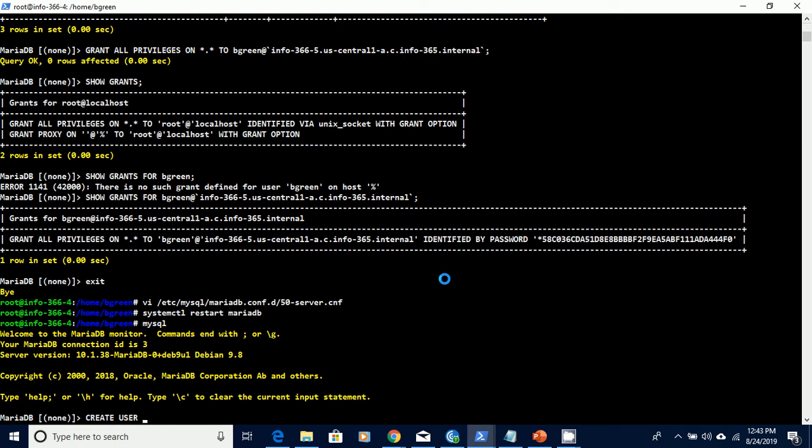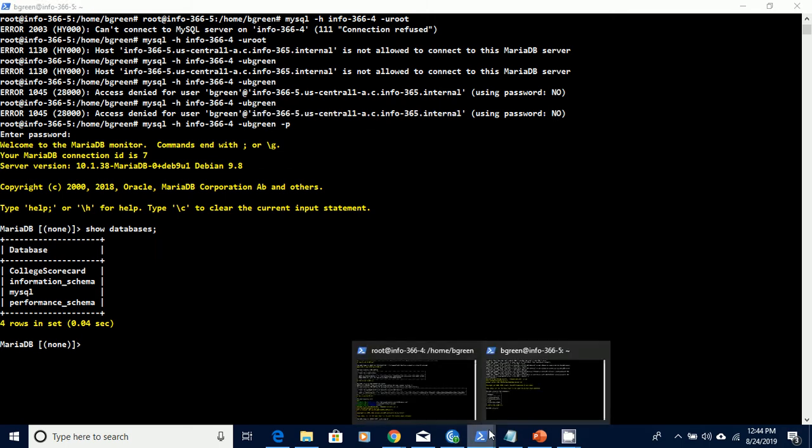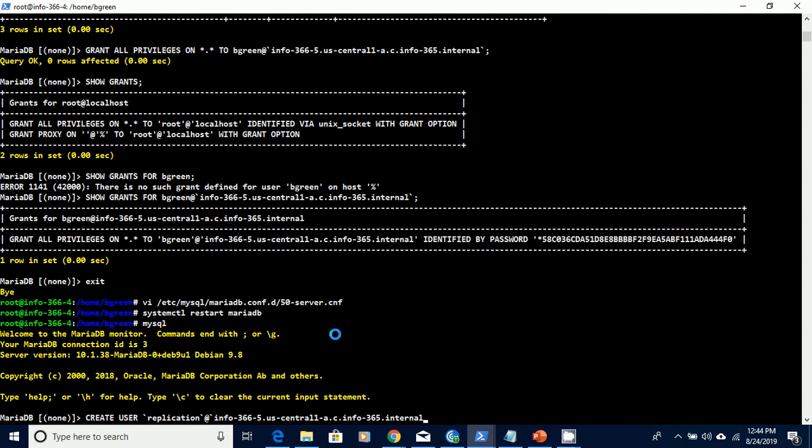So we're going to create a user called replication, and we are going to use that same long FQDN that we referenced over here. And again, it's a good idea with replication to do it per host, just like you see me doing here. And you know what?